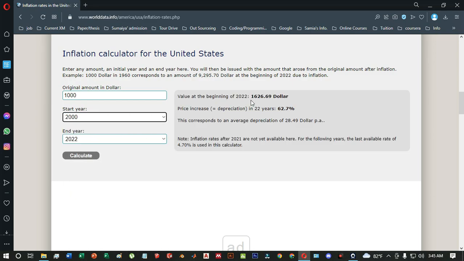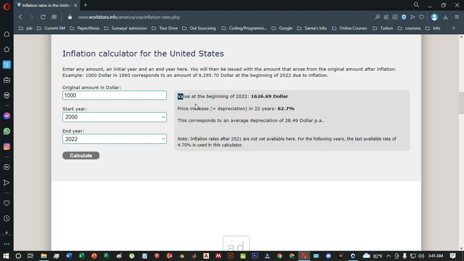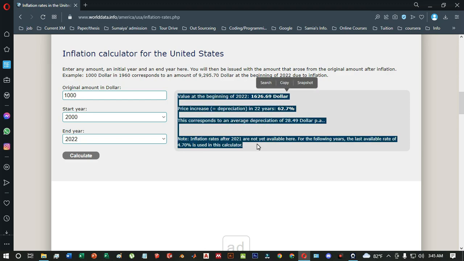Oh, the inflation is pretty much less compared to Bangladesh. It's 62%. In Bangladesh, it's 280%, which is a much bigger number. By the way, USA was doing better because they control the economic system. So, whatever. That's all for today, and hopefully it will help you to acquire data or visualize any data or find any information from here.